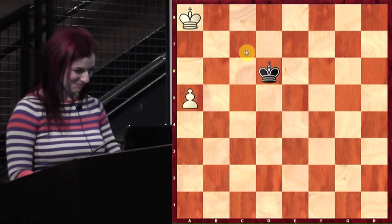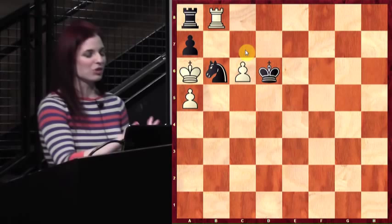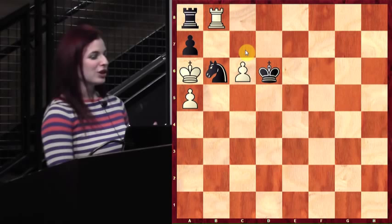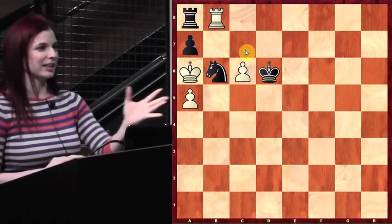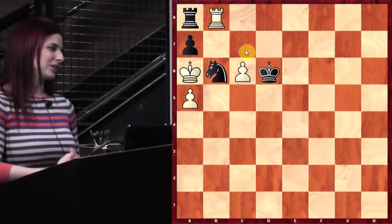So what else can we do here? Rook takes a8 only leads to a draw, but that variation is very instructive. So that's what I mean. You get to look at these really cool variations, but it's like you're eating your real basic nutritional stuff here. And that last variation is very nutritious. You need that to get better and to be a proficient endgame player. And then you have your dessert as well, which are some really beautiful variations that we're about to see. But you need to find white's continuation.